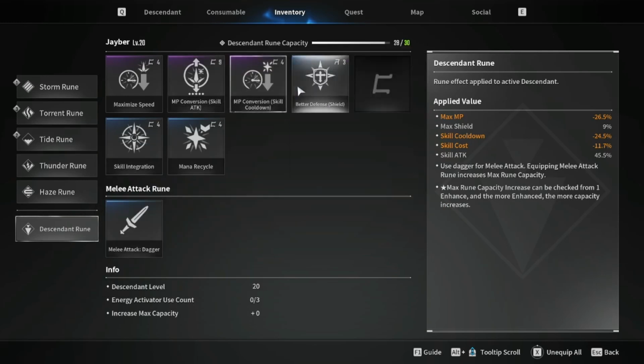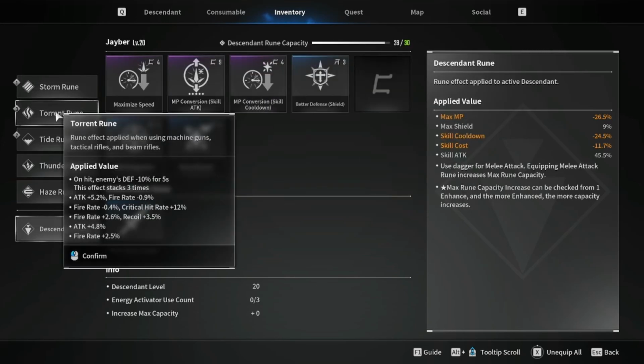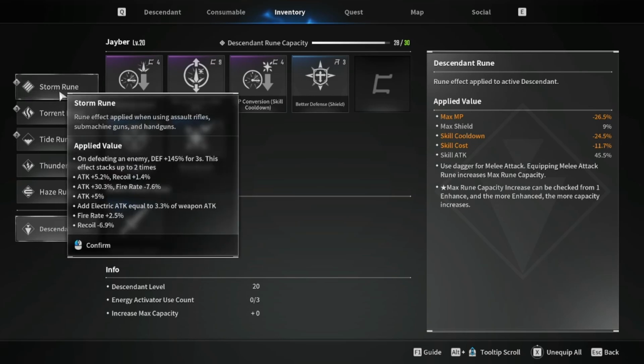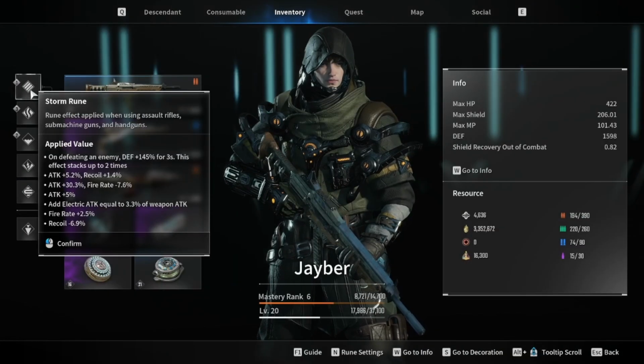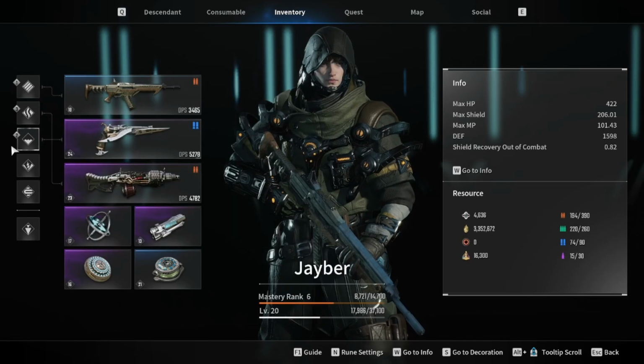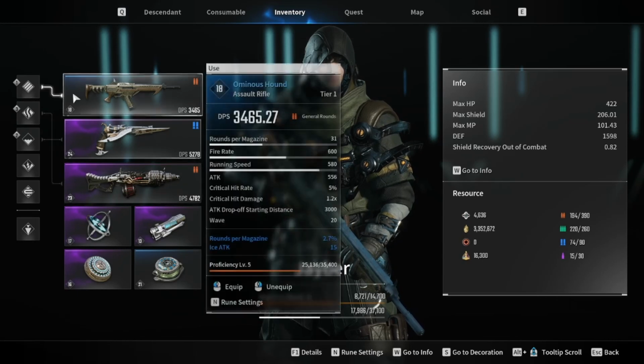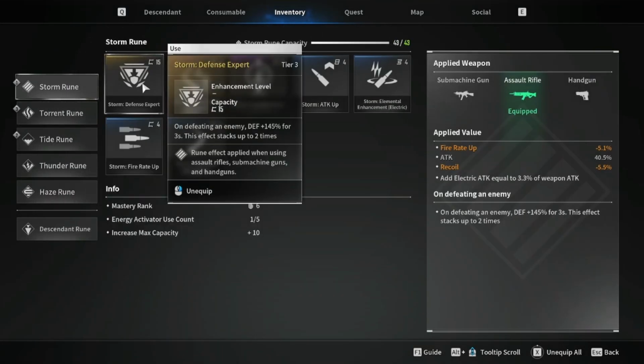Really nice system. And obviously we had the enhancements earlier on where you could enhance the capacity as well. But each of these other ones all relate to what weapons you're going to be using. And you saw that there, you can see this line here showed that these runes are affecting this gun, these runes are affecting this gun, and if you follow that line, those runes are affecting this gun. So if you go into here, for instance, you can see this one is capacity 15.